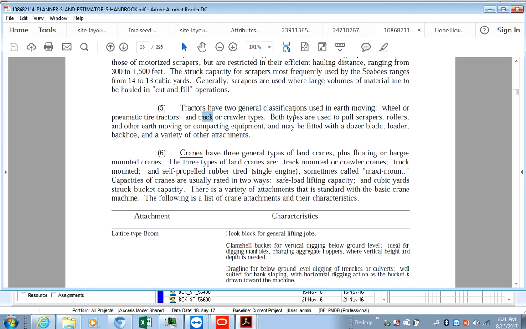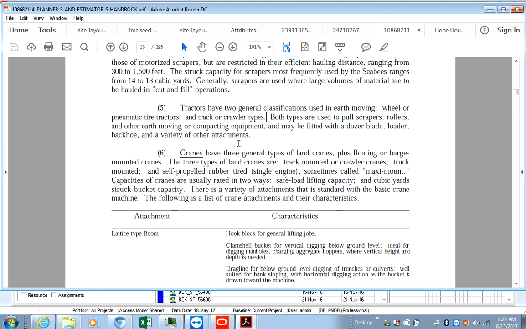Tractors, earth moving, wheel or pneumatic tire tractors, all of this stuff you don't really need to know in detail. But if you're going to have a requirement for these on site, you'd obviously need to create your resources off of these. If they say to you 5 tractors, you'll ask them what types we're looking at, wheel or pneumatic? You know what the pneumatics are? The pneumatics are like the bombers they use in the wars with the long thingies that shoot. That's what pneumatics are.